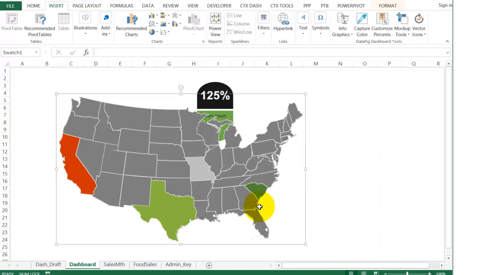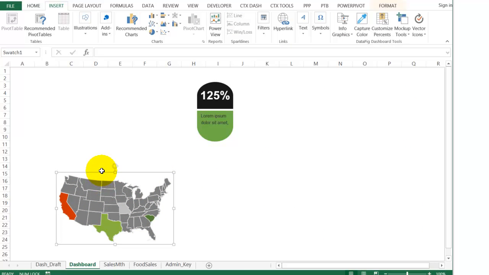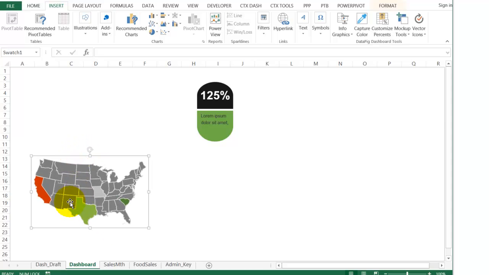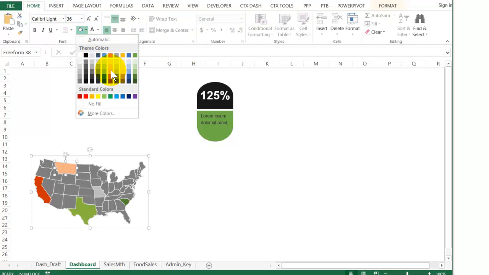Here I'll put a map here, and again I'll hold Shift and just drag that in because we wanted our map to be a lot smaller. Now this map has all the states outlined on it. When you drop something onto the worksheet, it's a group. And within that group, you can click on specific items. So if you want to highlight a state, select the state within the group, and then go to the Home tab and pick one of the colors. And it's best if you use these theme colors because, as you'll see in a minute, these are easily changed.